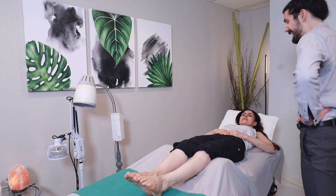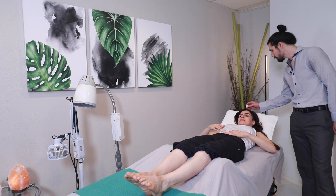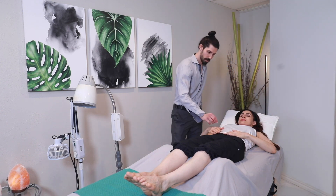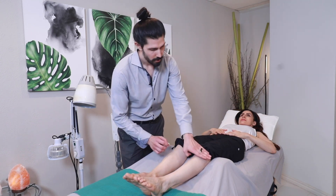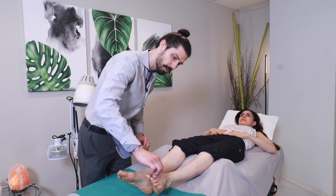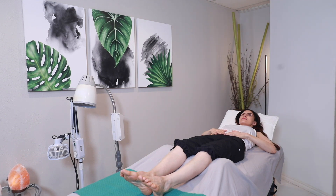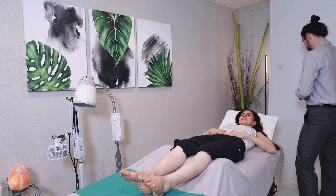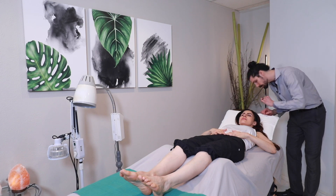So her pulse feels pretty good. She's in good health. At this point it gets a little quiet and your acupuncturist might look as though they're staring off into space, but they are trying to feel something. All right — so we know what we need to treat. Now we want to swab off all these points, and we do that with a little bit of rubbing alcohol and a cotton ball. We find all the points we want to do on the body. For her, we're going to keep it a minimum — we're going to work on the immune system.